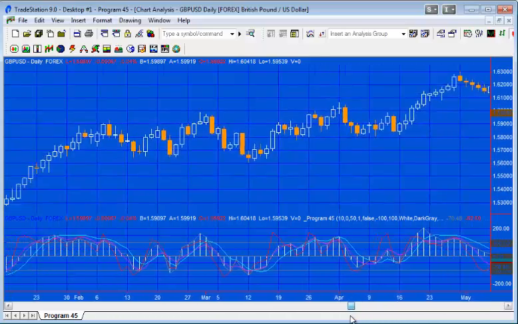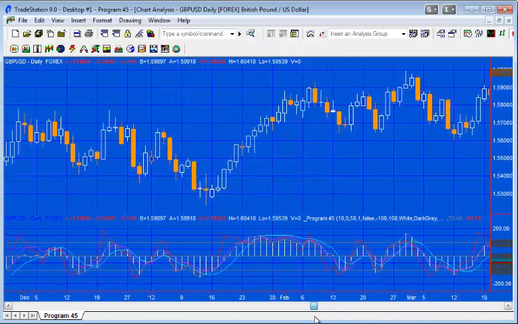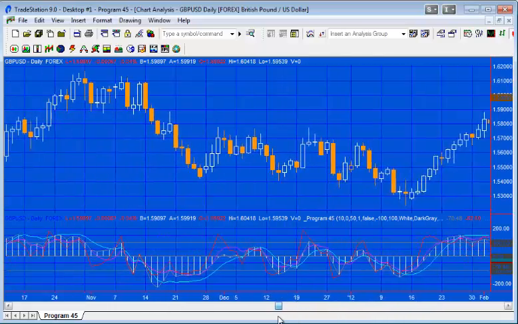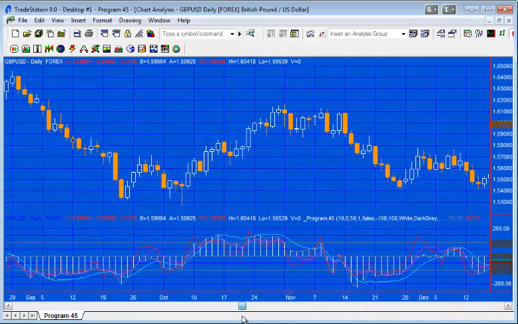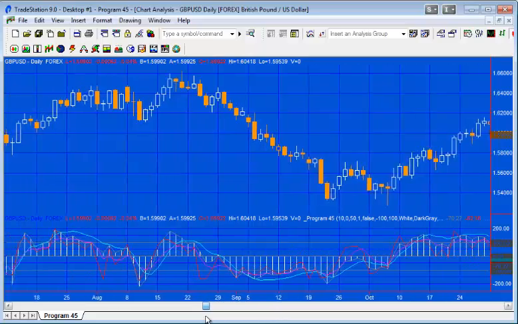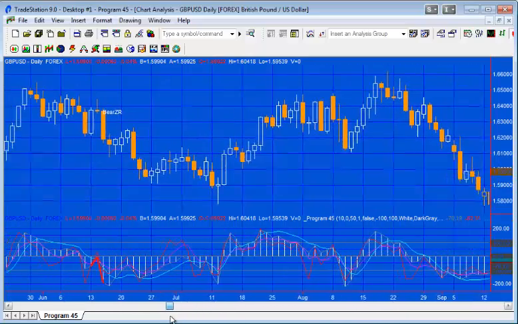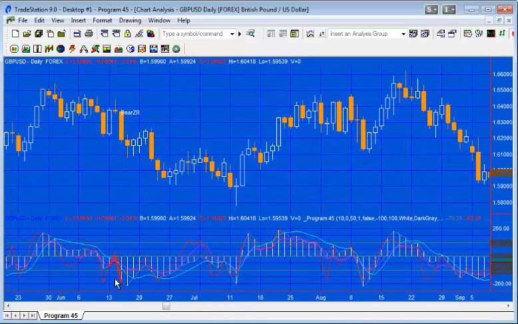When we get text on the price action, we should see the pattern highlighted on the subgraph. So let's see if we're finding any here. Okay, and you can see here we've got a bearish zero rejection. You can see that drawn on the subgraph beneath the chart.